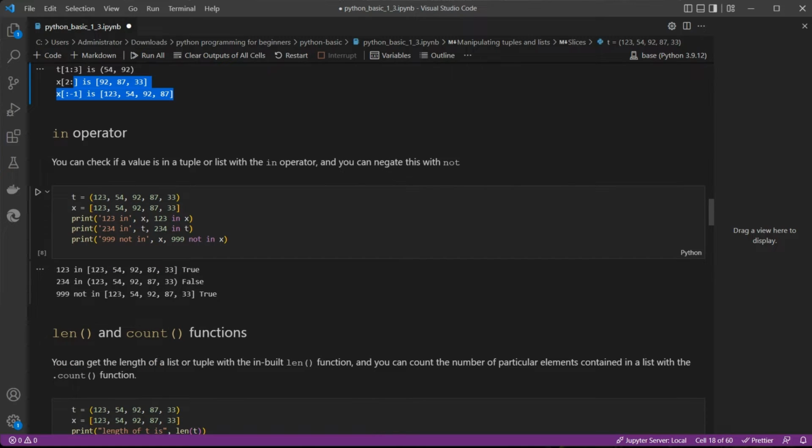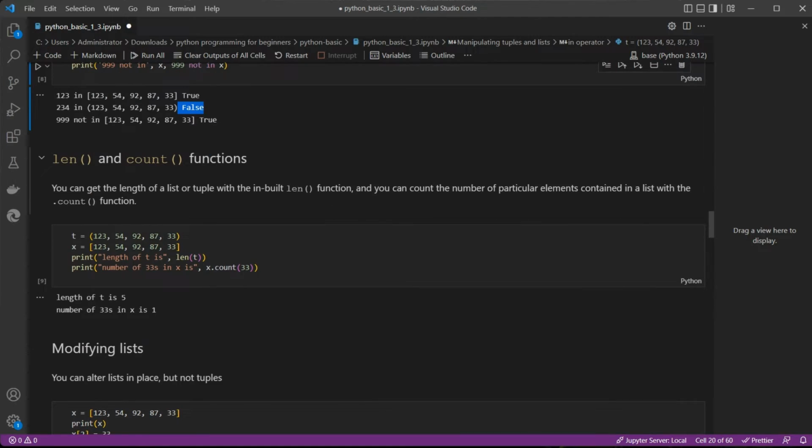For example, print 1, 2, 3 in x. Is it in x? Yes, of course, so we return True. And 2, 3, 4 in t: we find that 2, 3, 4 does not exist in t, so we return False.